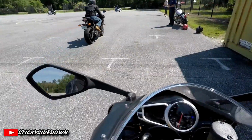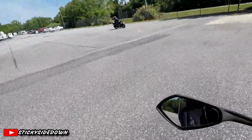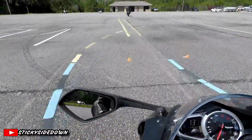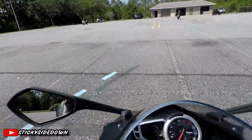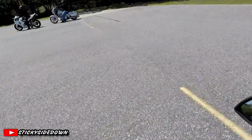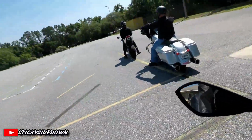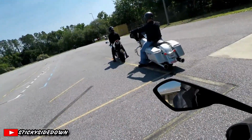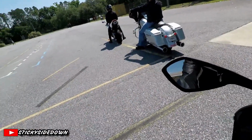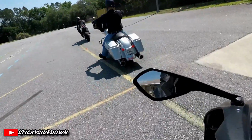And then here we're doing a braking exercise. And what we're doing here, we're going to come up and get our speed up to 20 to 25 miles an hour and brake. And all the instructor is looking for is to keep from wheel lockup. She doesn't want to see any wheel lockup, or you to look like you're just gonna blow past her where she's standing and not actually brake at all.